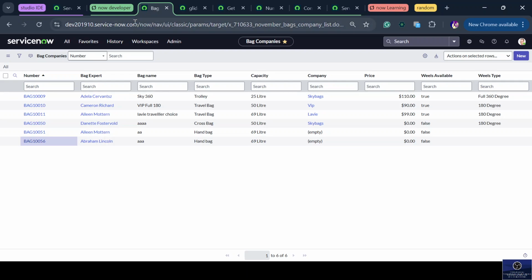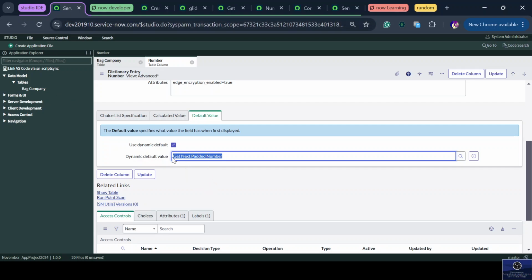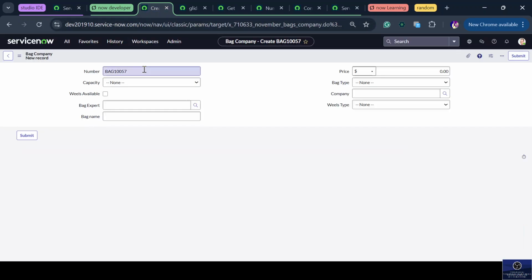If you try to create again, it becomes 57, because now the auto-generation is executing. Our next target is to get these numbers using some scripts.